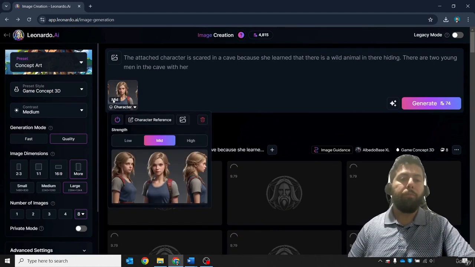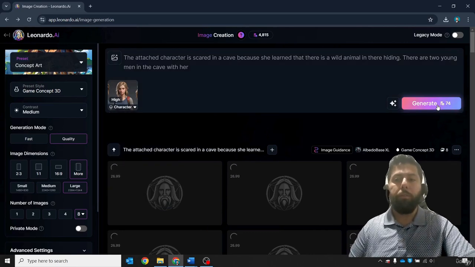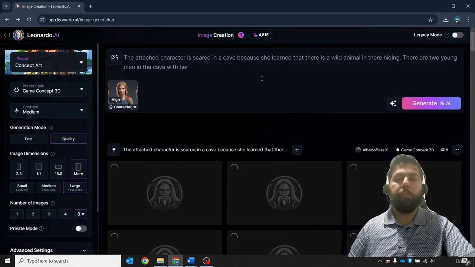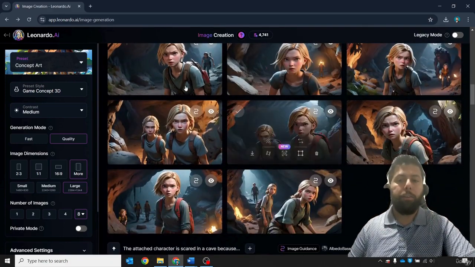Another thing I can do is I can select the strength. So high is basically like, again, more quality in a sense. So it's kind of like more focused. It's more like higher dimension. So we'll do one of these as well. And this is just for demonstration to show you that you can get different kinds. So let's see what we got here.